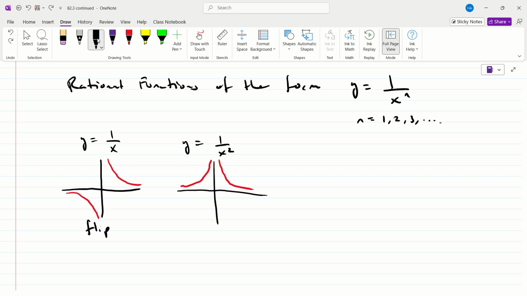For reference in class, I'll be calling these guys a volcano. It sounds kind of silly, but you'll remember it forever. So 1 over x squared are the volcanoes. So again, for these 1 over x squared functions, on the left-hand side, the function goes to 0. On the right-hand side, the function goes to 0. And right in the middle, you don't have that flip. The function is going to the same infinity on both ends.